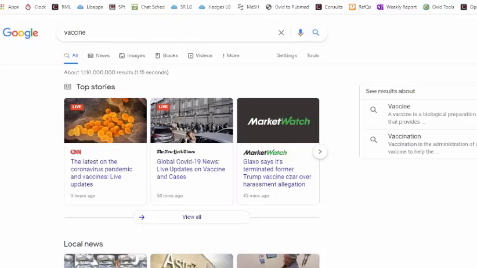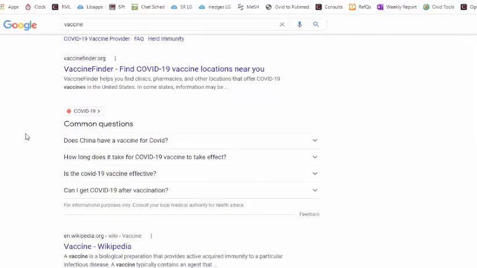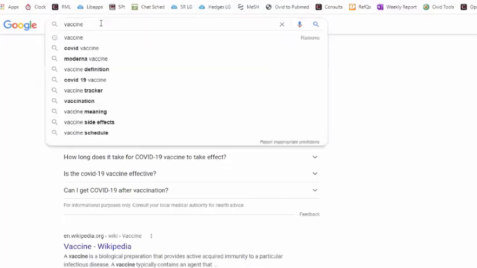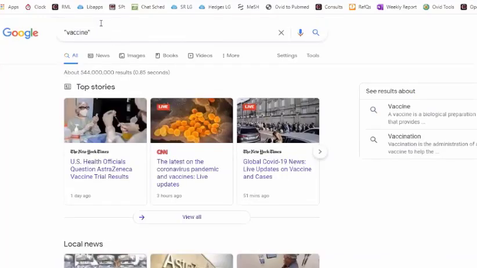And that's why sometimes when you look at your list of results, you can't even find your search term in the actual web pages that it shows you. So if we don't want it to do all of that extra stuff and search for things that we don't tell it to, use those quotation marks even on single words like vaccine. That will narrow it down to searching just that word and no other derivatives.